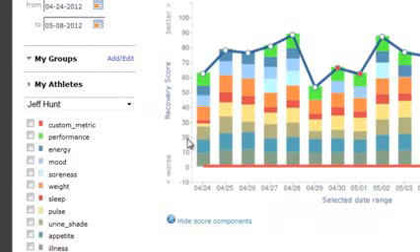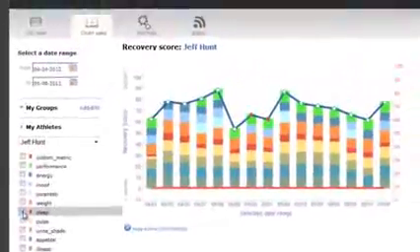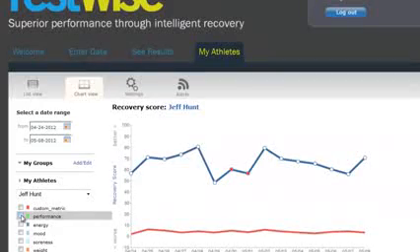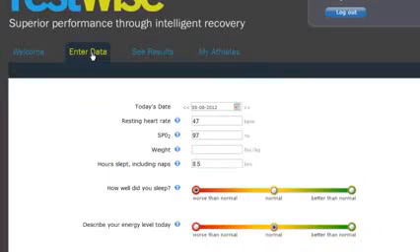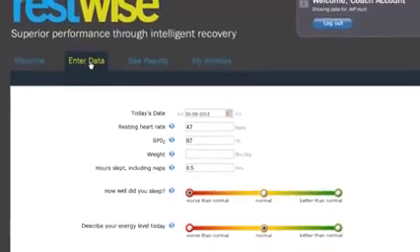So, for example, you can determine that on this day the thin red bar indicates inadequate sleep, which you can confirm by checking the sleep box and charting sleep against the total recovery score. And if you really want to get into the details, you can see exactly how an athlete answered each question for a given day by going to that athlete's Enter Data tab.